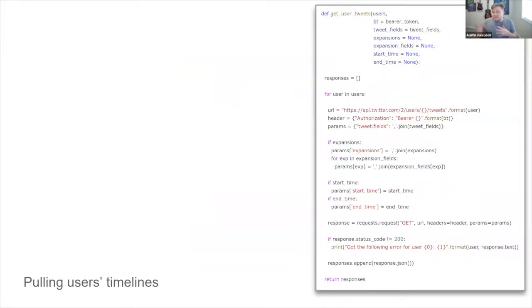So I define this function here on the right, get user tweets. Again, I'm not going to go over this function in depth. In the notebook, it has a lot of documentation, and hopefully that's helpful for following through it. I'm just going to point to it right now and put it up there so people can see what it is. And then I'm going to show you an example of how to use this function.